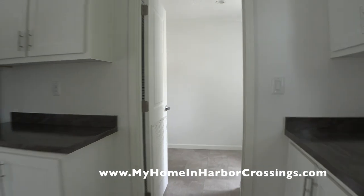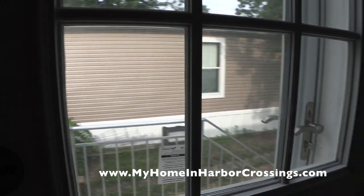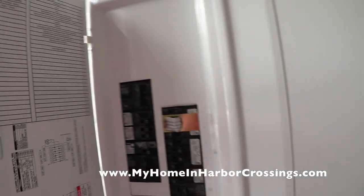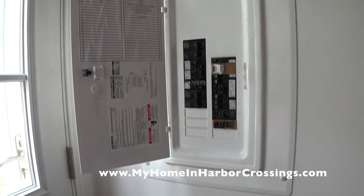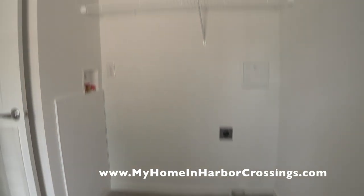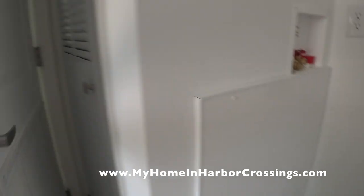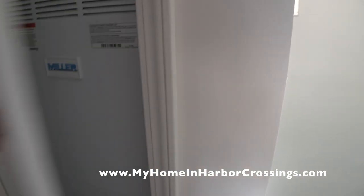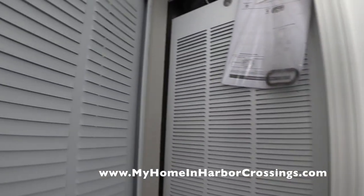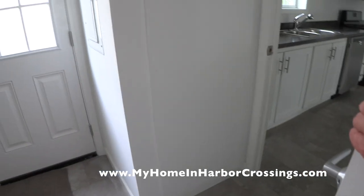Now we're going to the back of the kitchen, which is the utility room. You've got a back door, and a 100-amp electric panel, just like a regular house. There's room here for your own washer and dryer. Behind one door you have your furnace, which runs the forced hot air for heat and the central air conditioning. On the other side is your hot water heater.